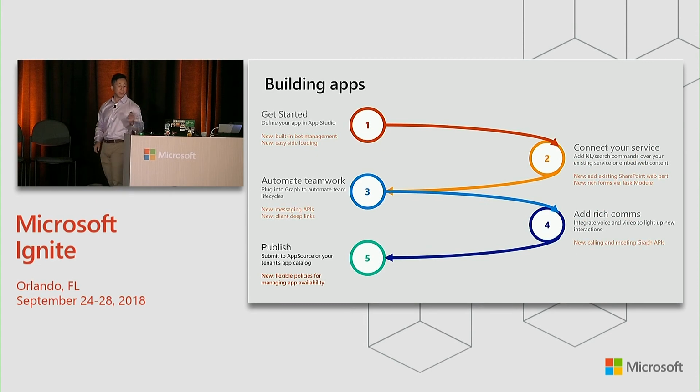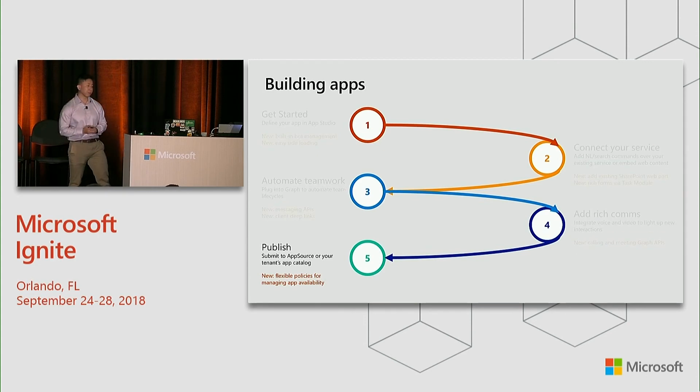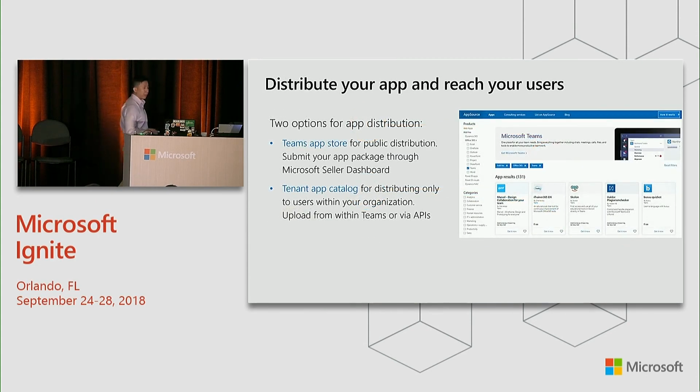So the last step here is around publishing and managing. As I mentioned earlier, there's a couple options here. Now that you have your app and you've created this rich experience for your end users, how do you get it into their hands? One is, of course, the Teams App Store. If you have a registered account with the Microsoft Seller Dashboard, you can publish your app package. It'll be ingested, and once approved by Microsoft, it'll show up in the Microsoft Teams Store that I showed earlier, as well as AppSource.